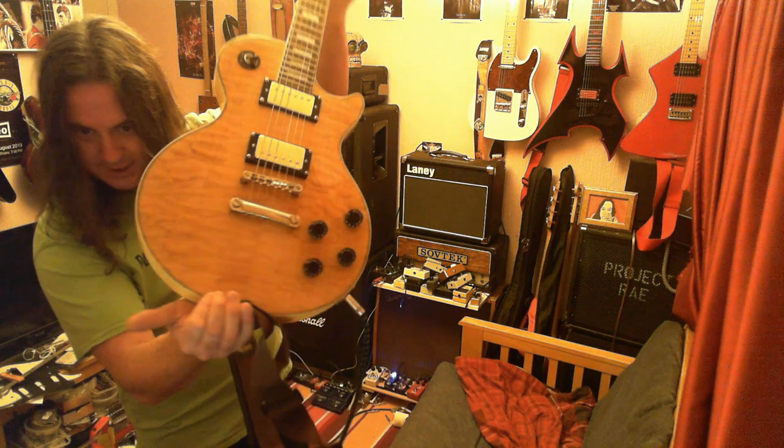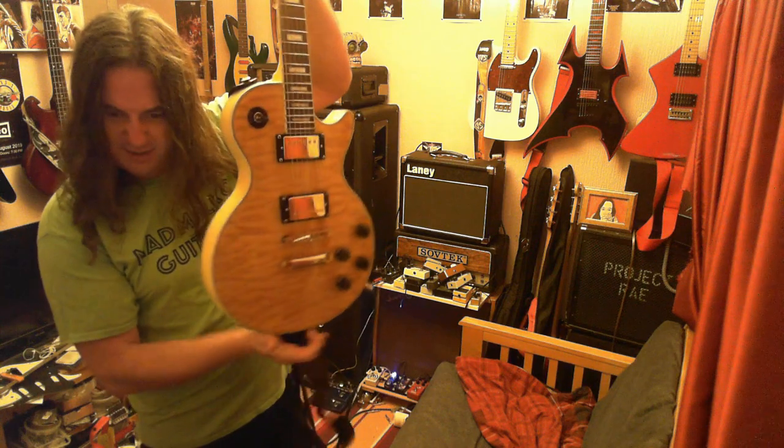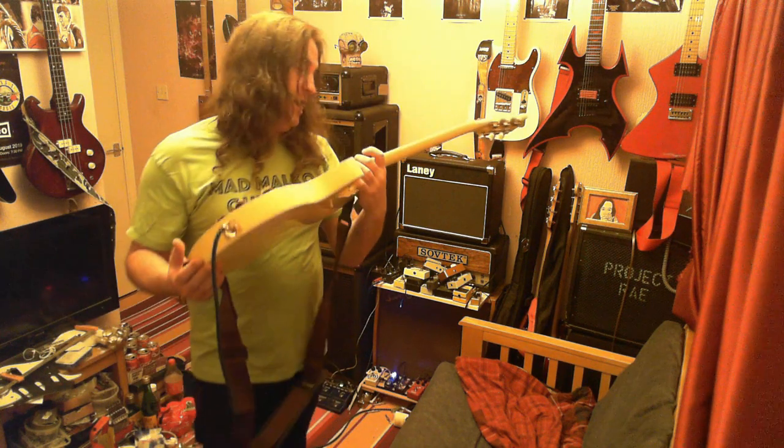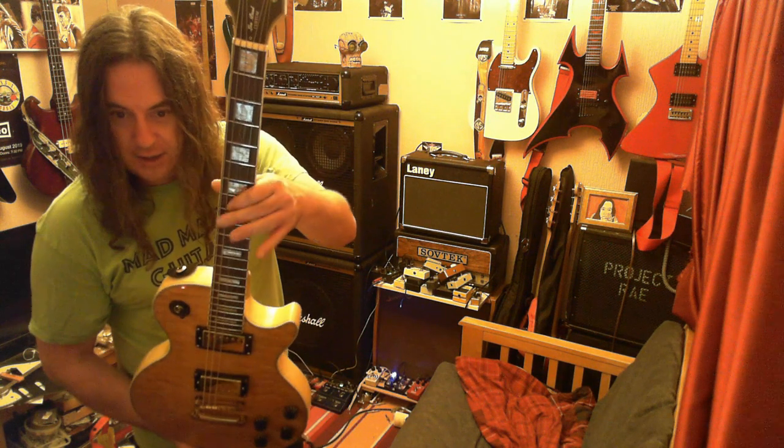I might take some photos of this outside. It really is a very impressive looking top. Not too gaudy, but pretty over the top. Fretboard, I'd imagine, is rosewood. Maybe a little bit dry, maybe put some lemon oil on that.